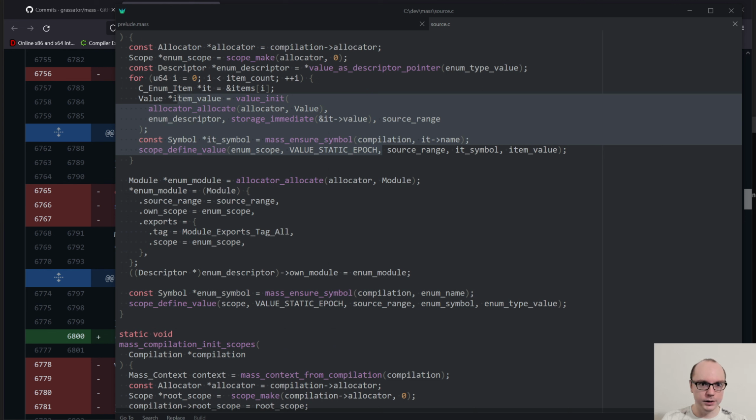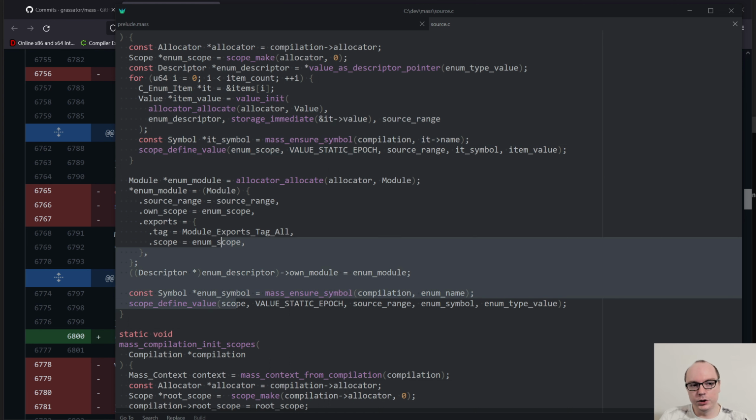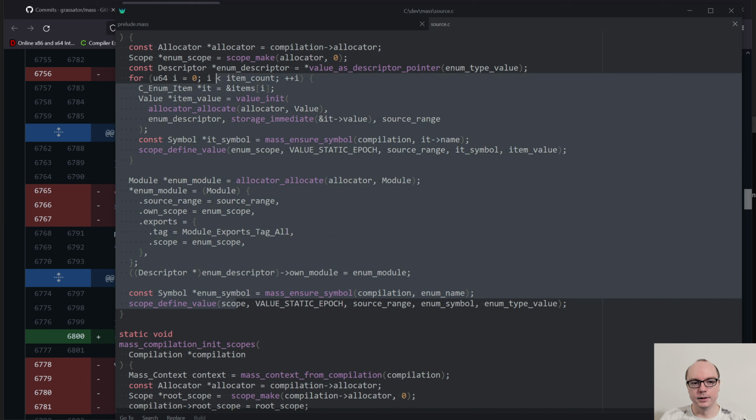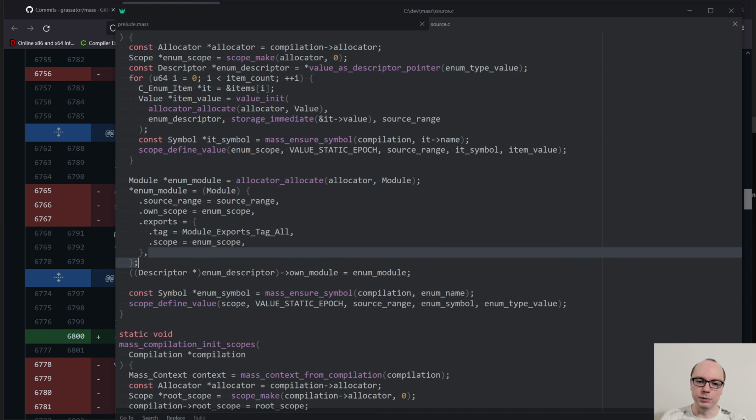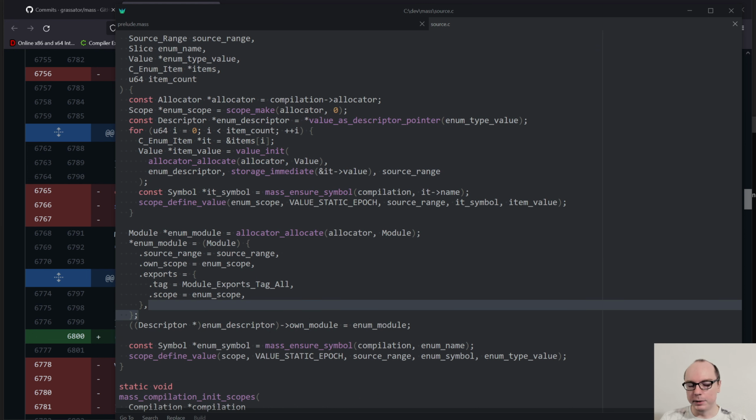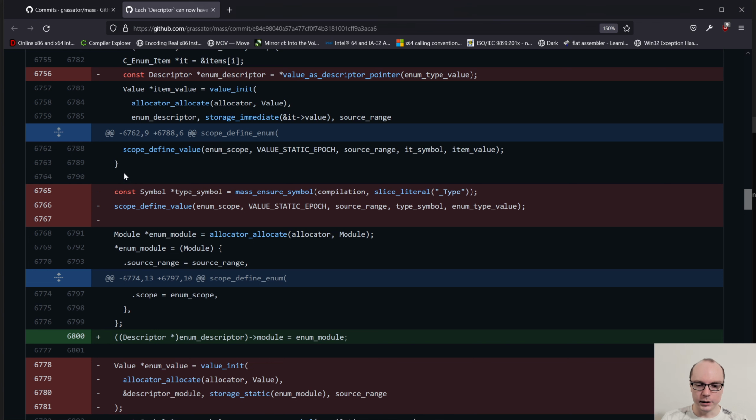Right now there is no way to create new enums on the userland side, but it would be exactly the same code. It's just that it will need to be implemented in Mass itself instead of being implemented in C. Maybe I will use the same implementation, it doesn't really matter, but the main point is the functionality is now there. This was a bit awkward for a long time, but I kind of like this approach. I think this is something that can work long term, but I'll see as I use it more.